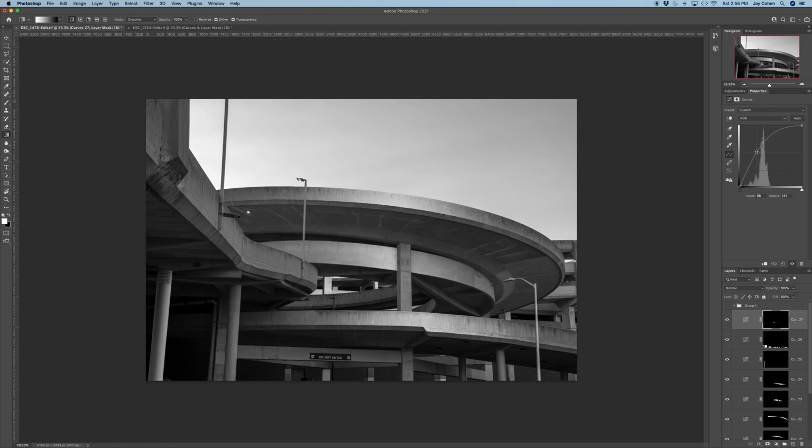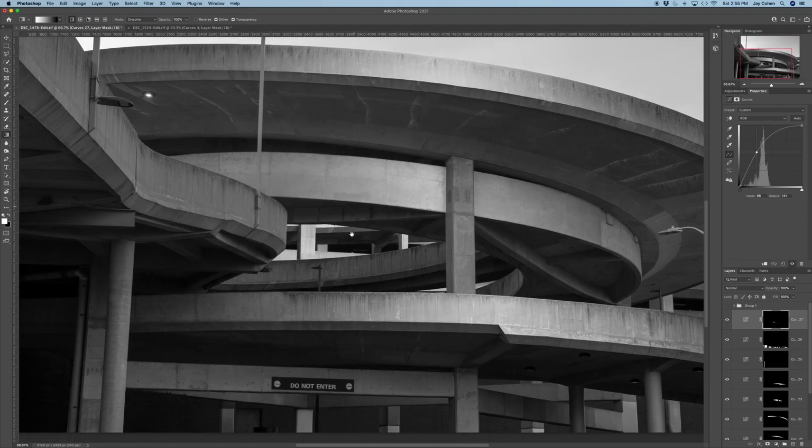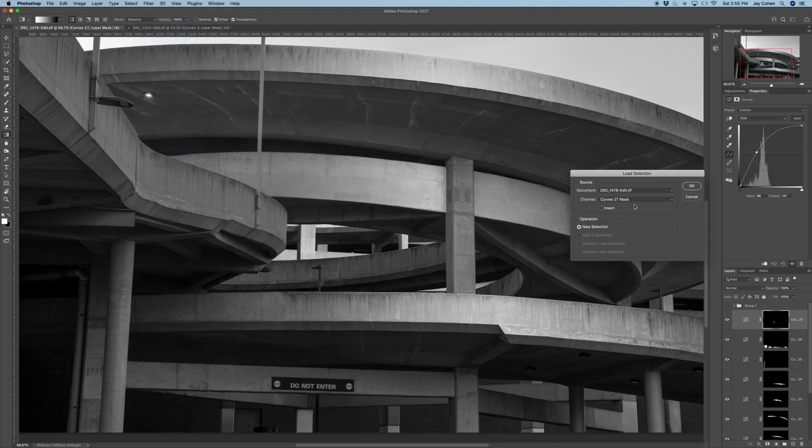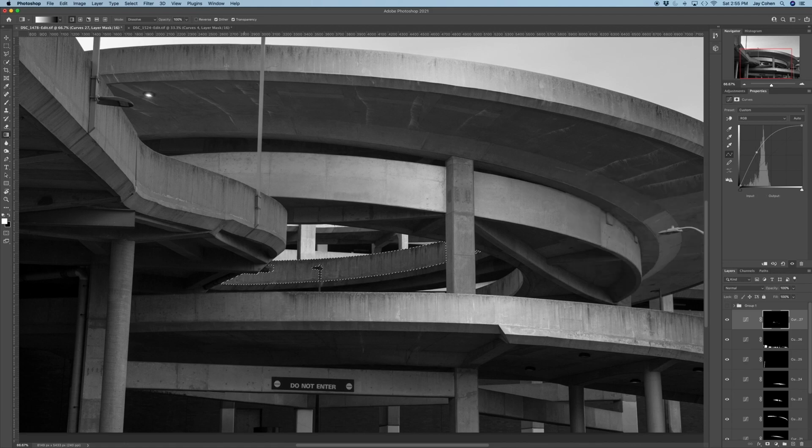One last thing I want to show you, and that is some of the curves that are inside. Let me zoom in a little bit. And so what I'm talking about is this area here. It's kind of just the opposite of these outside curves. And so when I want to highlight the curvature, I did kind of just the opposite. And so if I go to load selection, I think I called it inner curve. You can see that selection. I'm going to go to my adjustment layer, a curves adjustment layer. I'm going to pull up, and that'll brighten up the entire selection.